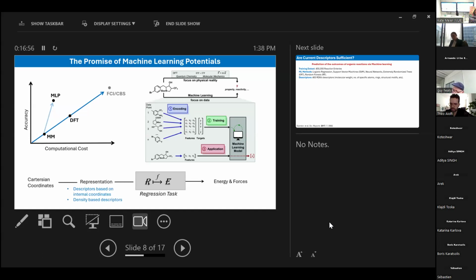But in the case of reactions, we do not have enough data points, because as I already said, even with the automated transition state search algorithms, we do not have thousands or millions of reactions to train the model. The biggest data set that I have encountered is around 1 lakh reactions. So in this case, you have to come up with a method where you can control the accuracy of your system while also limiting the number of data points.